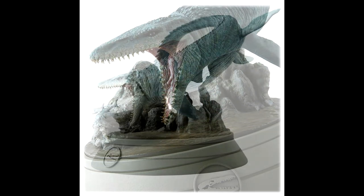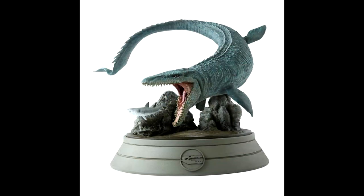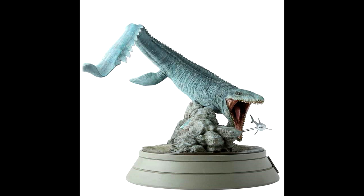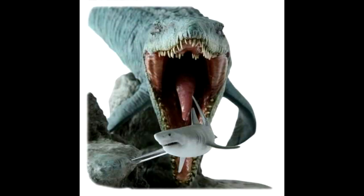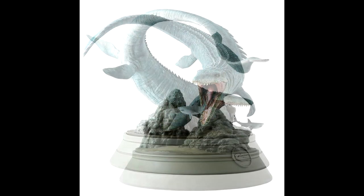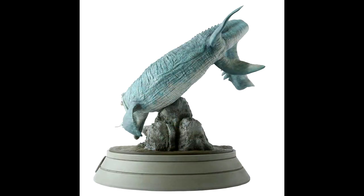It still is really awesome that we are in general getting a chance to own a Mosasaurus statue for the Jurassic World franchise, but at the same time, it's just not something that I'm super interested in. I do think it looks really nice as far as the sculpt goes with the pose that it's in, and the addition of a shark or a submarine, the Jurassic World submarine, is really cool.